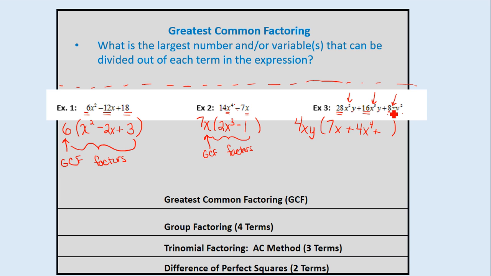There we go. Plus sign gets written in again, and now let's do the 8. 8 divided by 4 is 2. X, divide the x out, so we have no more x's. This one had a y squared, but I divided one y out, so there's just one y left. Okay, so again, the number in front here is the greatest common factor, but both of these parts are equally important here, as they both are factors of this original expression. All right, so that's greatest common factoring.